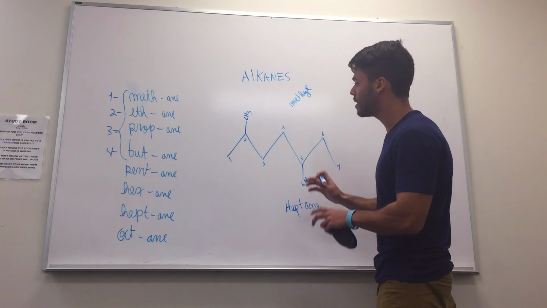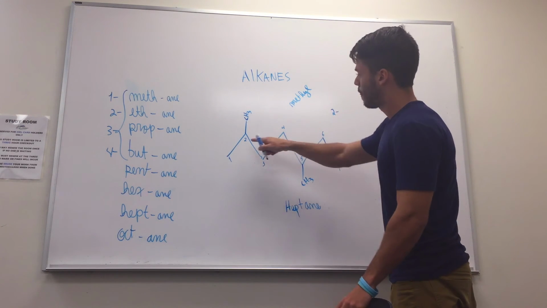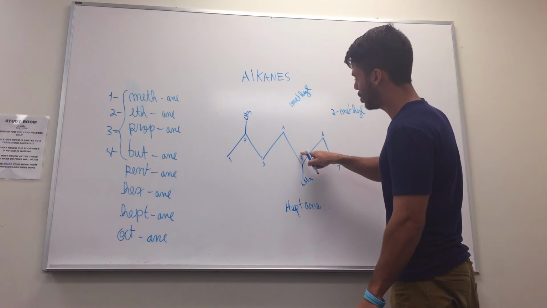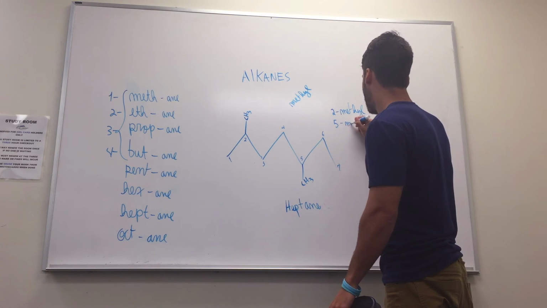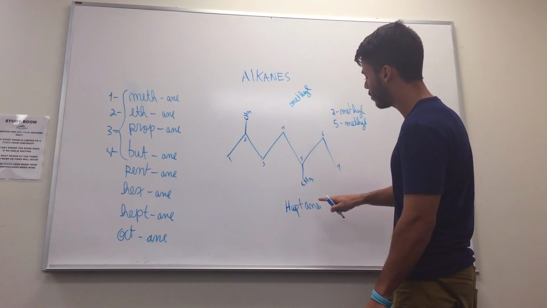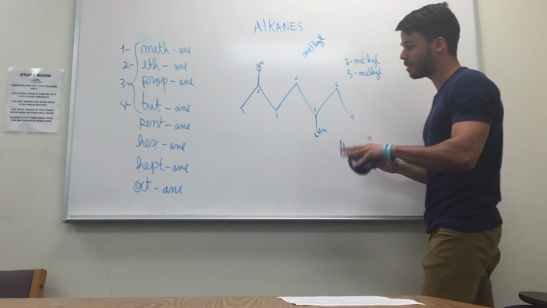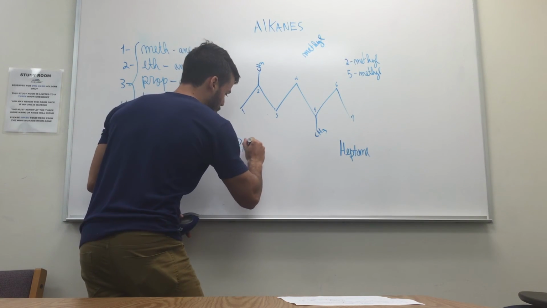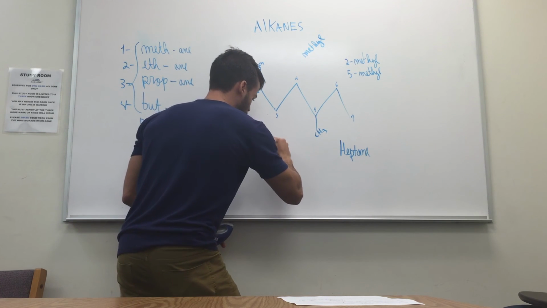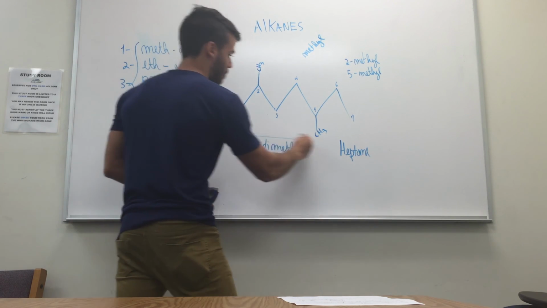Now, what you want to do is write down where your substituents are. Substituent number 1, 2-methyl, and then you have another substituent, carbon number 5, which is also a methyl group, right? So now you need to combine 2-methyl, 5-methyl, and heptane. And how do we do that? How do we bring these 2 substituents and the parental name together? Very easy. You're just going to do 2,5-dimethyl, because you have 2, heptane. And that's the final name of your molecule.